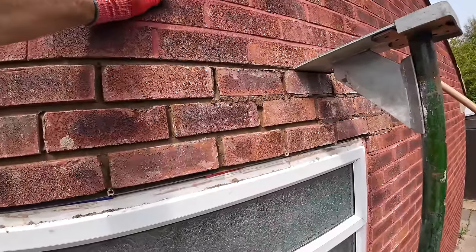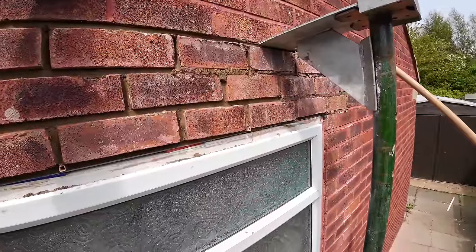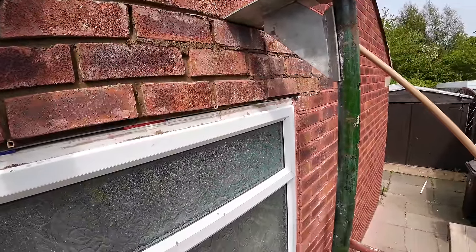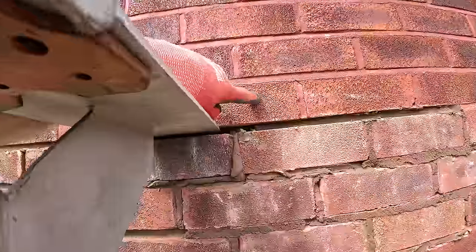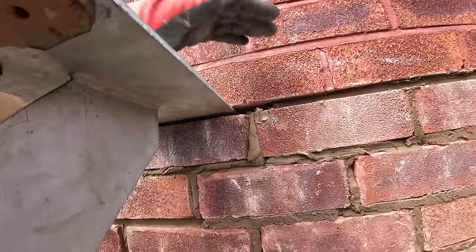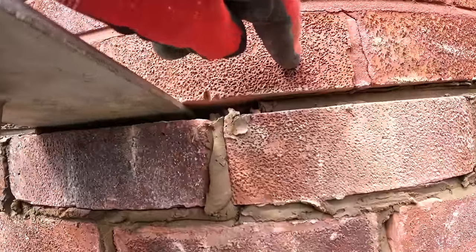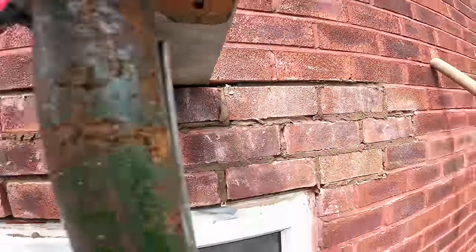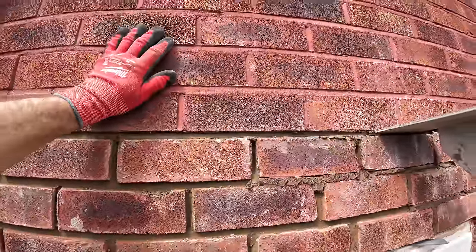So people often ask, why do you take the acros out the same day? The reason being, I explained this to the customer's dad. We've only got one loose brick here, and it hasn't fell out, it was just loose. So we've got the acro underneath it. I've got mortar packed underneath it, and I put a piece of brick underneath it, so it's not going anywhere. And the rest of this, we didn't need an acro under it. It wasn't moving, it was self-supporting.